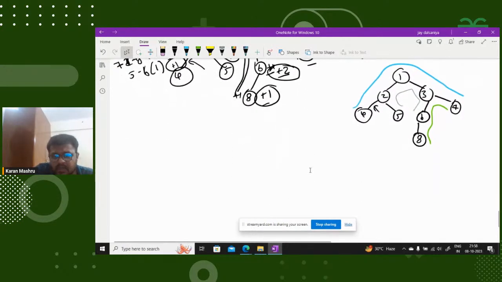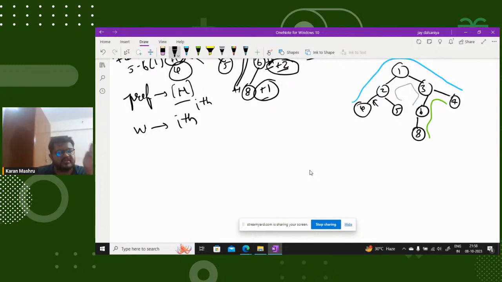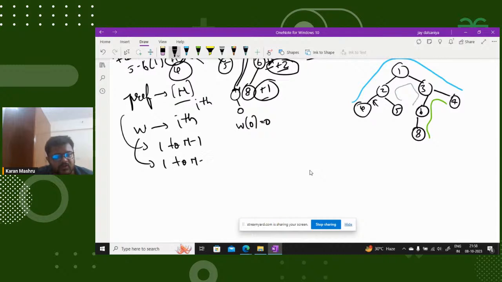Okay, so now see, one is we will calculate prefix, which will have n values, which will denote how many times the ith edge is occurring. We have a w array which gives us the weight of the ith edge. So I can ignore the zeroth element, because there is no parent of 0, and w of 0 is also 0 because there is no edge from 0 to its parent, so its weight is assumed to be 0. So in the prefix array, I can consider the elements from 1 to n minus 1. And in the w array, I can consider the elements from 1 to n minus 1.